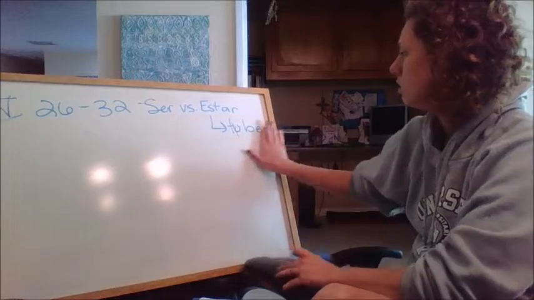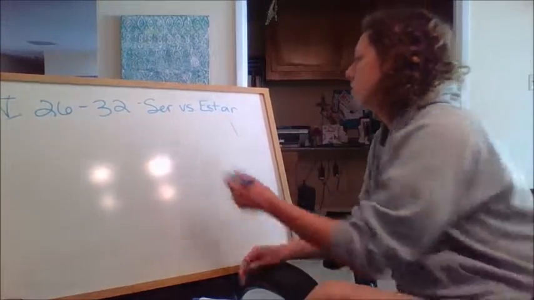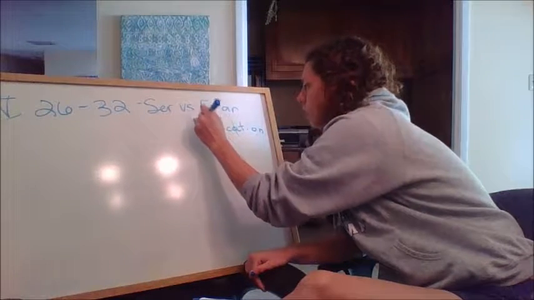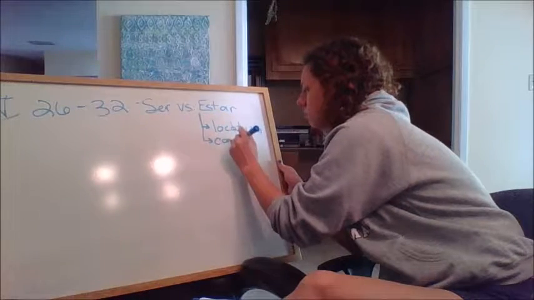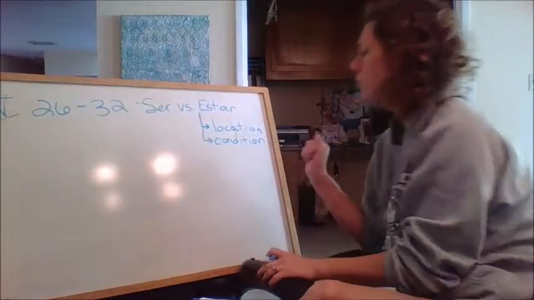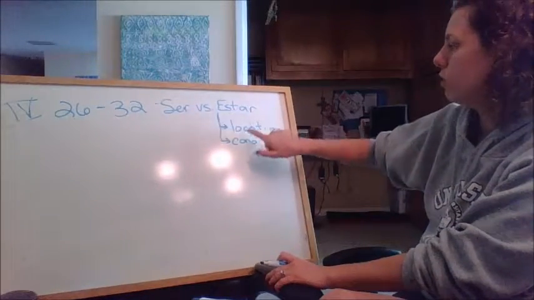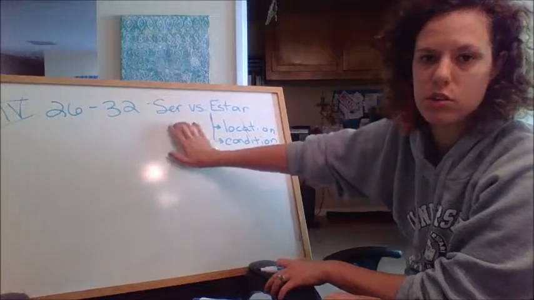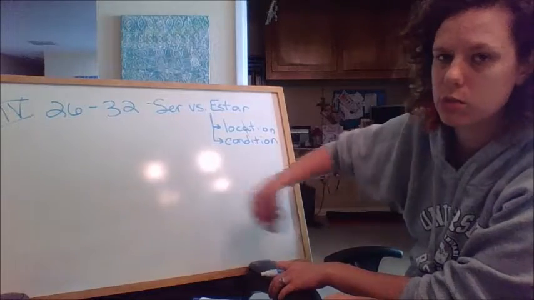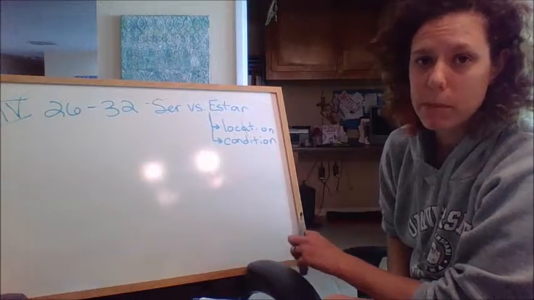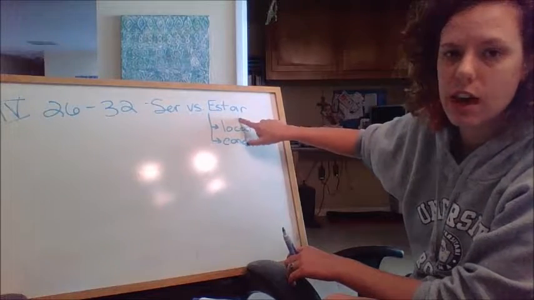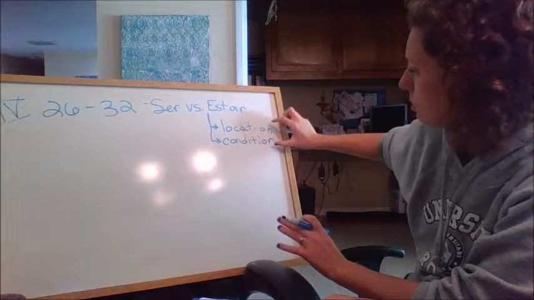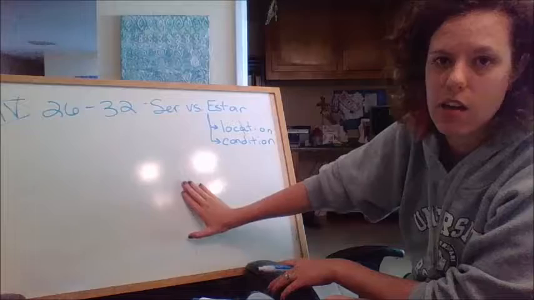There are specific circumstances in which we use each one. So I normally tell my students, we've got location and we've got condition. Okay. Location and condition. We use estar for location and condition. Ser has about like 7 to 9 different circumstances that we use it for, depending on who you ask or what textbook you look in. So that's a lot to remember. So I just say memorize that estar is with location and condition, and then remember that ser is everything else. So it's way easier to remember these two than have to remember all 7 to 9 of these.